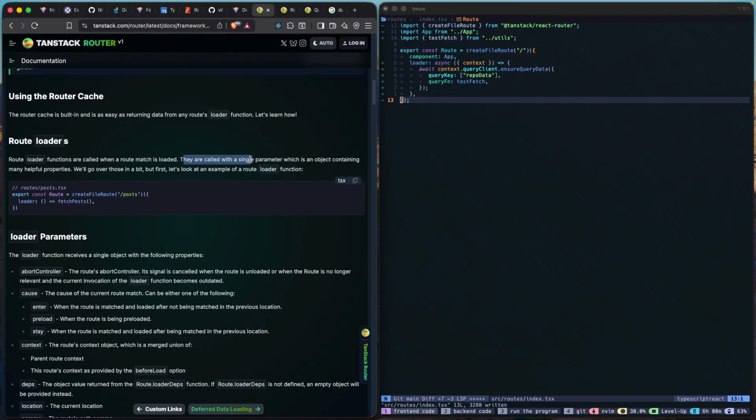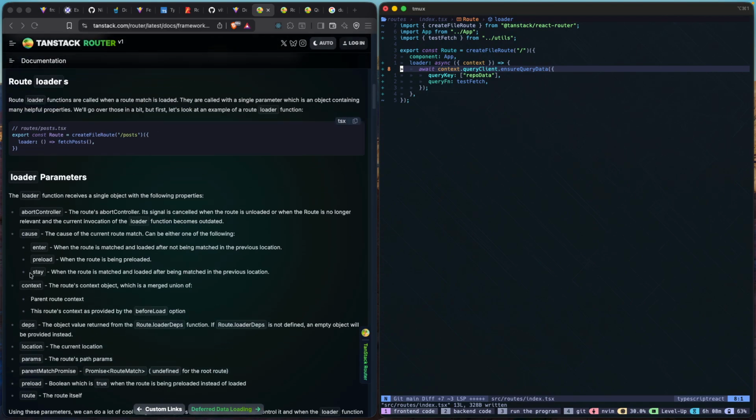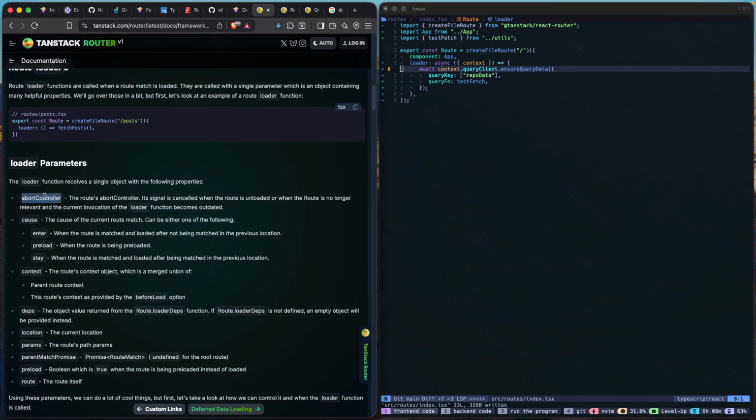Okay, so they are called with a single parameter, which is an object containing many helpful properties. Oh yeah, it's context and a lot of other things. Enter preload: stay matched and loaded after not being matched.